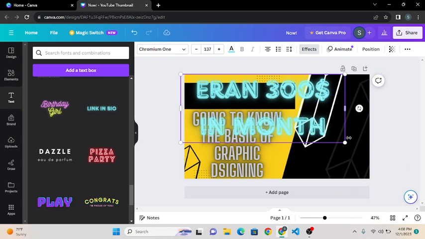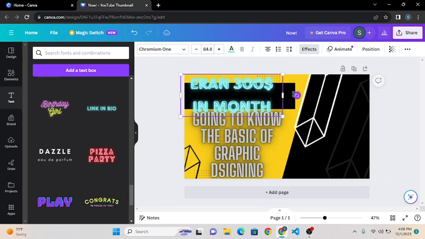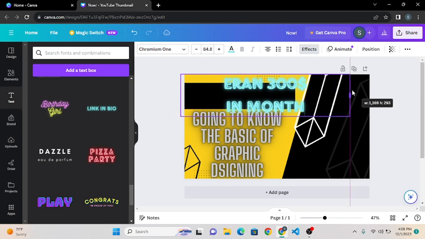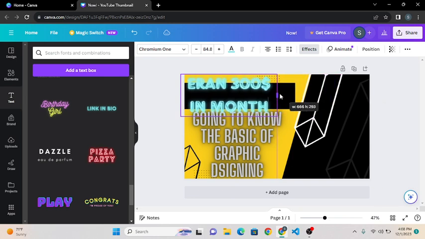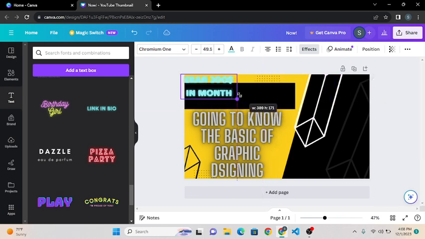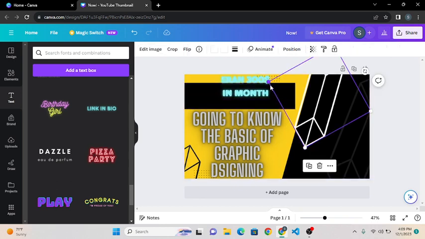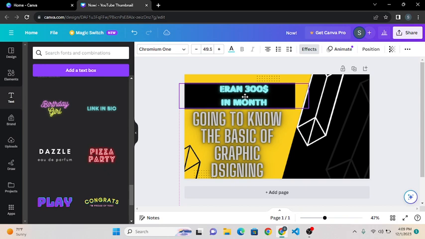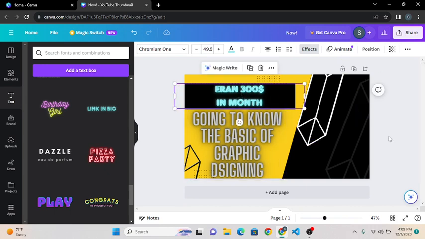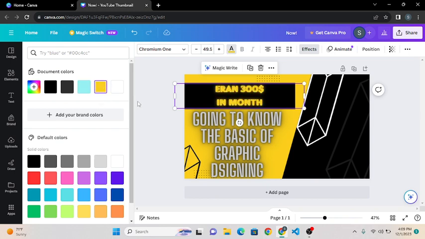So I am going to make it smaller and longer, maybe even smaller. Like this, but we are going to change the color to yellow.